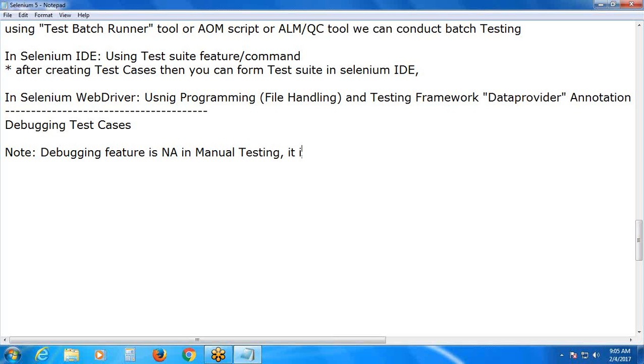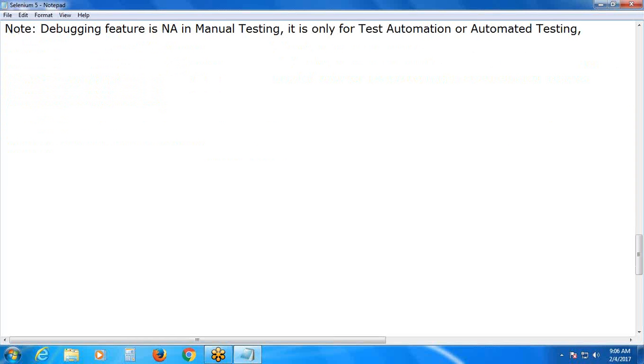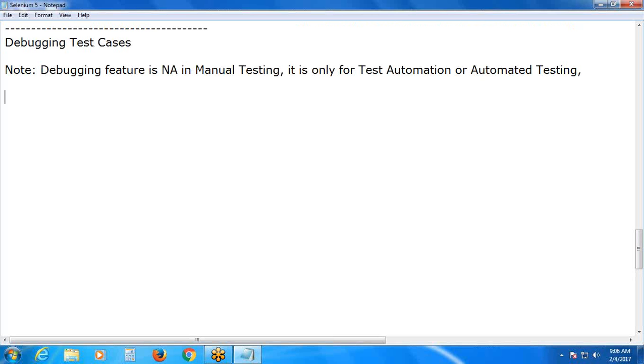It is only for test automation, or you can say automated testing. Synonyms: automated testing.